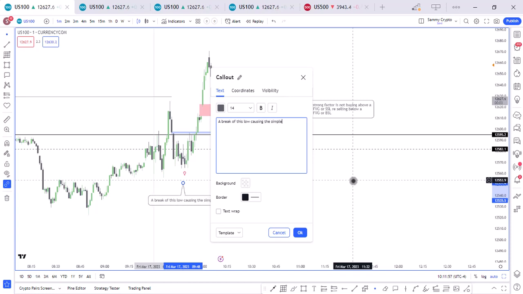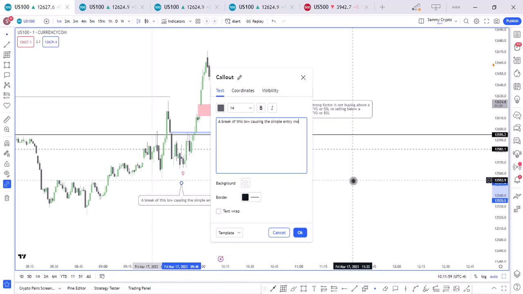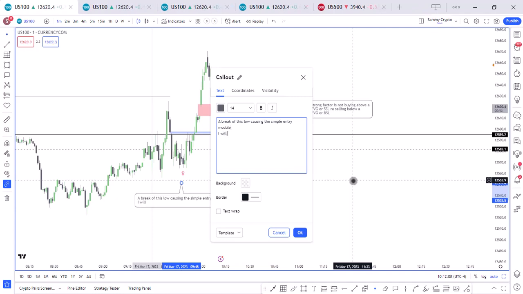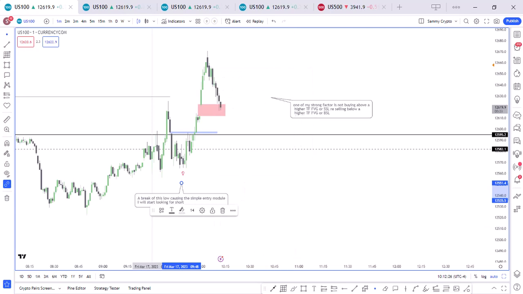So I was especially waiting for the simple entry module to take place, which is what I've taught the channel so far. There are many other entry modules, trust me, but I want you to be familiar with this one, because many people don't get that experience after 1 or 2 events. You want to keep doing it for a month to 3 months or so. Then you become familiar with this simple entry module, and it happens everywhere in the chart.